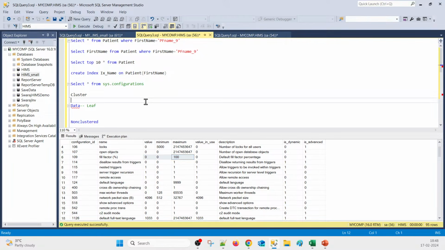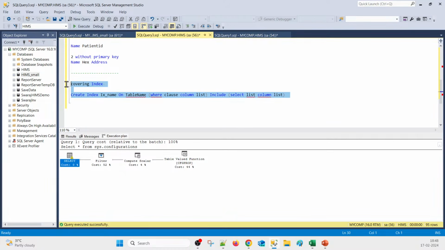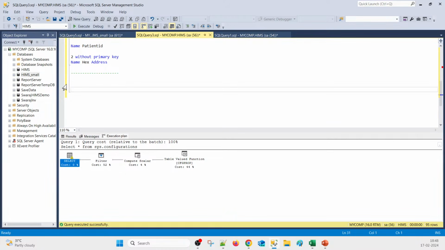And one thing I forgot to say: the execution plan is basically dependent on the statistics. Let's say a table has columns, and based on the columns we have the index, right?